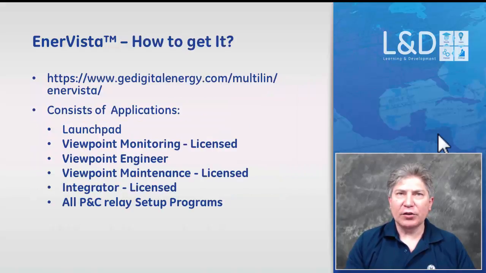We can access all the EnerVista products at the link you see here, www.gegedigitalenergy.com/multilens/EnerVista. Here we can find our suite of EnerVista applications with a description of functionality, and they are also available for download. There are licensed and free, no-charge applications available. The licensed applications have a trial period that has all the functionality available for a limited time. After the time limit, the program will lock you out and request a license number. All others are free of charge.